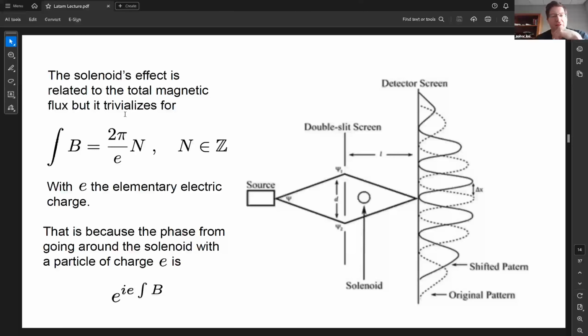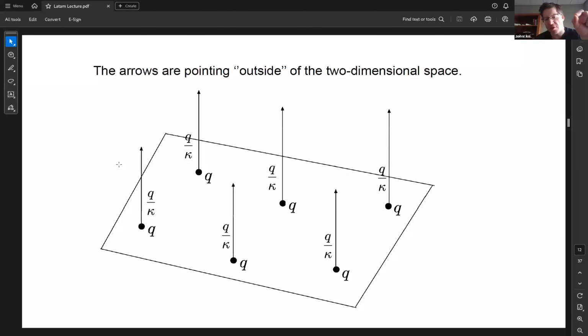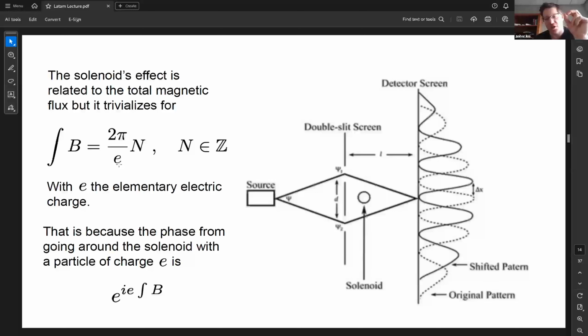Okay. So let's understand the solenoids. Let me just review the effect of these solenoids in the double slit experiment, and then we will apply it for this Chern-Simons business. So we ask, what is the magnetic field inside the solenoid? And it could be any number. But if this number is 2 pi over the elementary charge times an integer, e is the elementary charge. It doesn't have to be the charge that we put in that sample. Remember that picture? We put Q. That could be some nucleus with some integer multiple of the fundamental charge e.